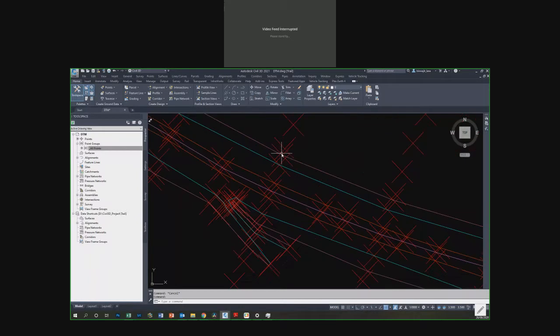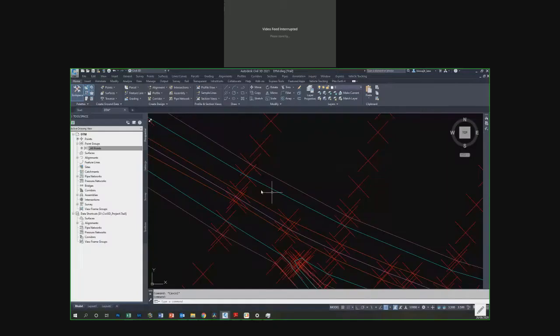The moment you give the command to Civil 3D to prepare a survey DTM, what it does is it just creates a triangulation. It may be any points. I'm just randomly selecting 3 points like this, and one more point can be like this also. The triangulation can be done in any points. But the moment you select this as a break line, these triangulations will terminate on this line. No triangulation boundary will cross this break line. So that's the point of break lines. You need to break the triangulation.